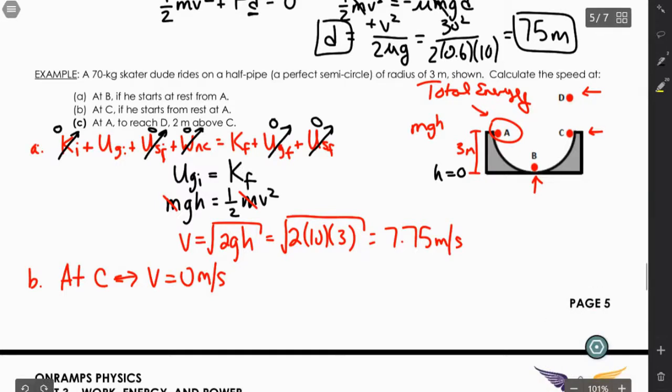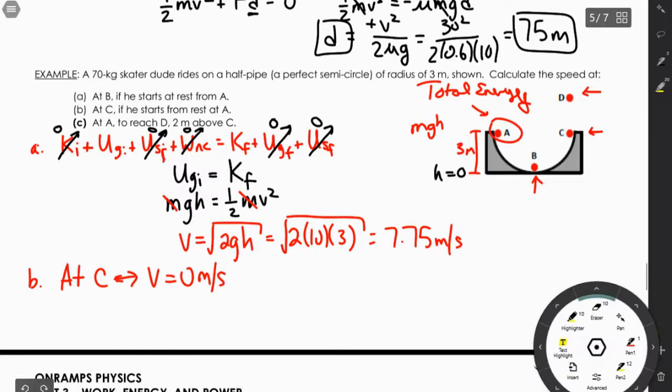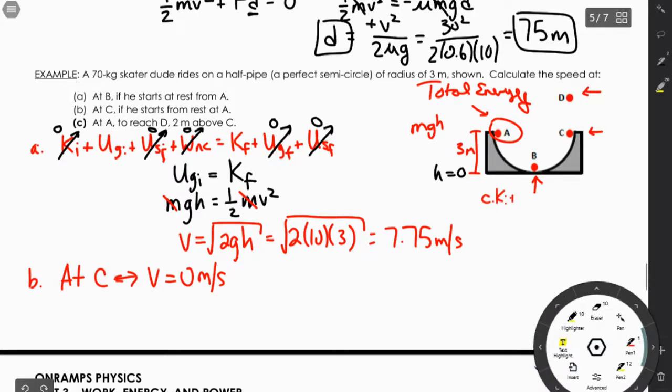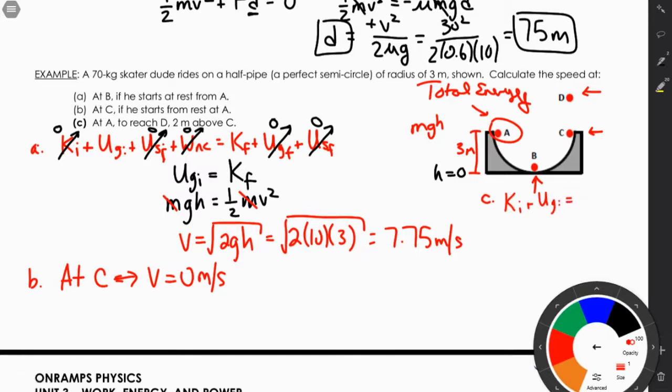Okay. All right. So before, I mentioned the part at point C or point D, you would have to do it kind of conceptually. You actually could work this out. So for this part, again, we're going to start with our KI, our total energy, which is what's already written here. The equation breaks down to be K initial plus UG initial equals UG final, because at D it's going to stop. And so we're going to solve this for our initial velocity.